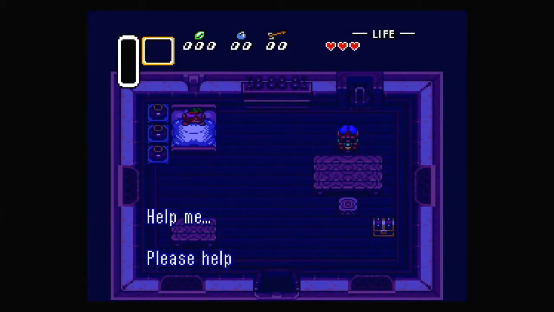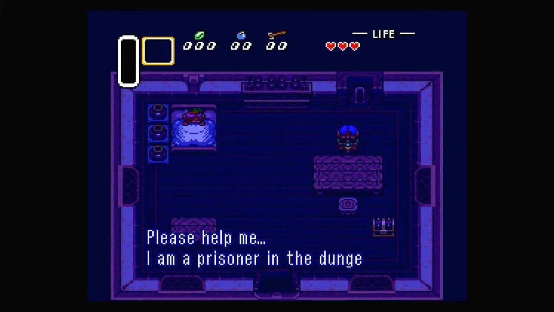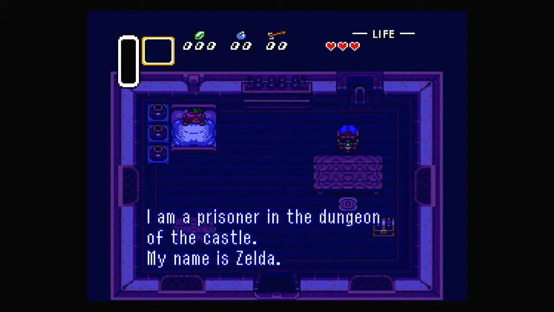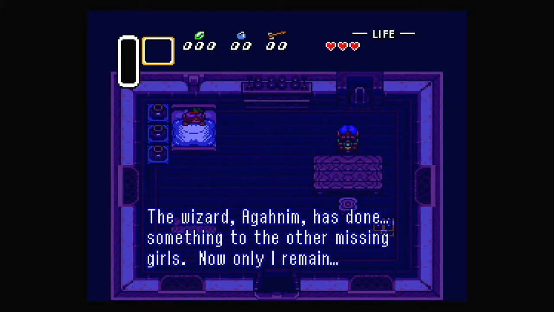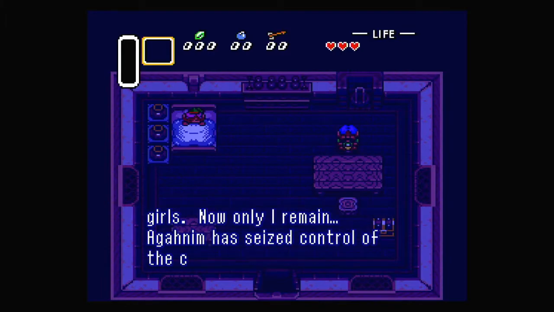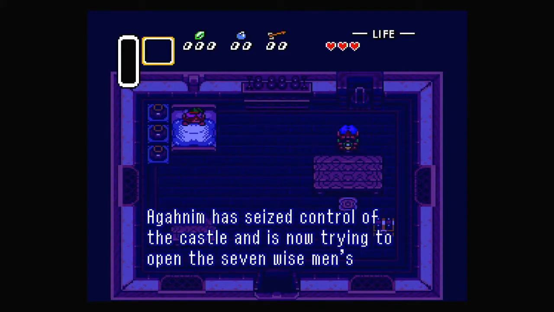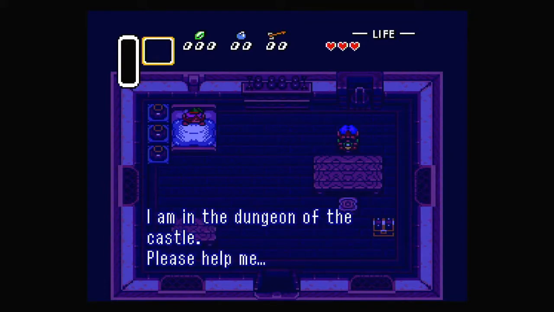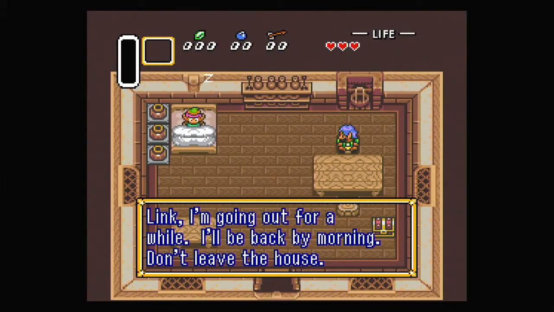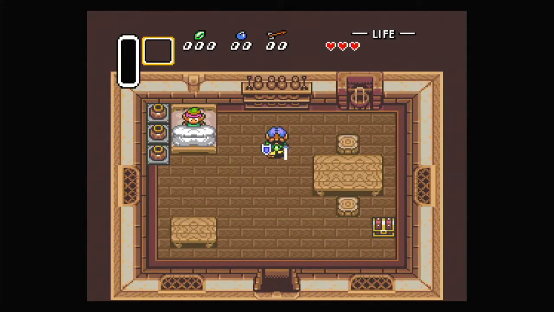Help me! Please help me! I am a prisoner in the dungeon of the castle. My name is Zelda. The wizard Aghanim has done something to the other missing girls. Now only I remain. Aghanim has seized control of the castle and is now trying to open the seven wise men's seal. I'm in the dungeon of the castle. Please help me. Link, I'm going out for a while. I'll be back by morning. Don't leave the house. There he goes. Goodbye, uncle.